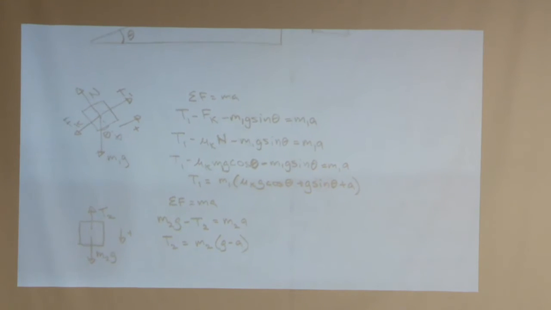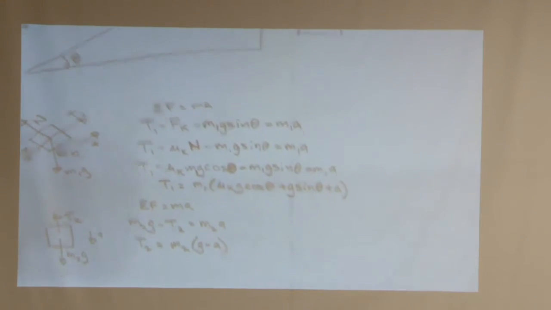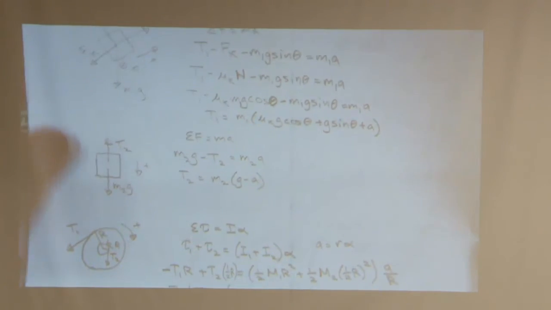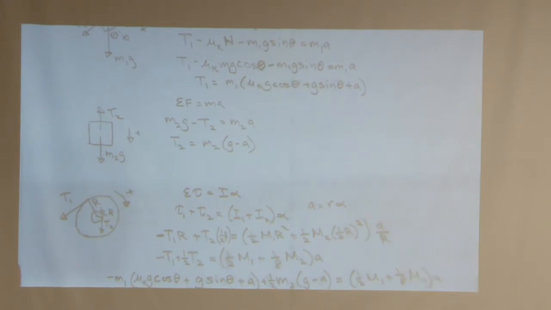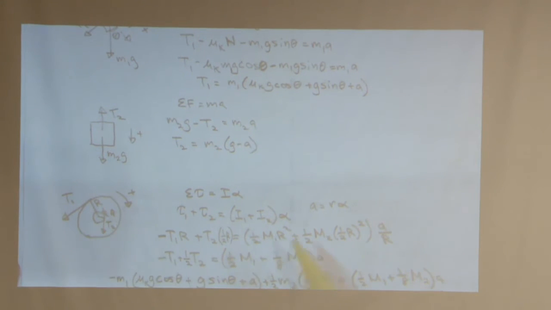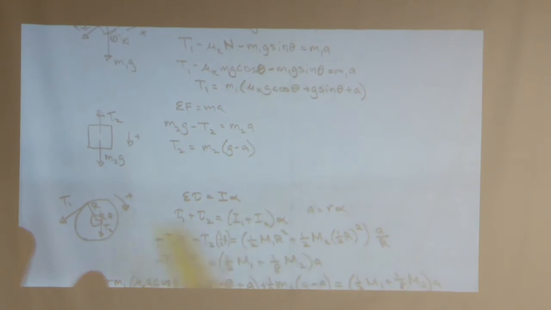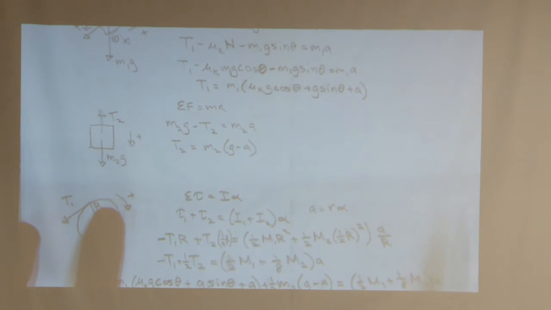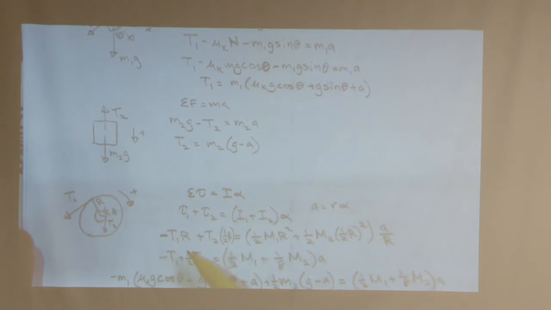All right. So the newer part of this problem is the torque. So we have net torque is equal to I alpha. We're going to draw the pulley because it makes it easier to see what you're doing. All right, so we know there's going to be 2 torques acting on this pulley because there are 2 forces. If we look at T1 by itself, if I pull from this side in this direction, it's going to cause the pulley to rotate in a counterclockwise direction, right? So that's the negative direction, okay? So that's why I get negative T1R.